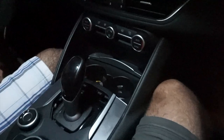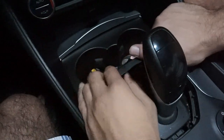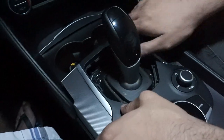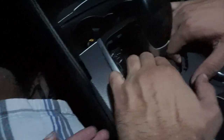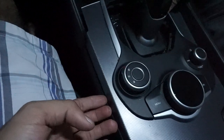Now we're going to work it back. Hold it, I'm going to show you guys how. First this comes out like that. Just be gentle with it. I'm trying to be as gentle as I can. Yeah, you have to have your hand under it. Let me put my hand through here. I'm going to try to set up the camera somewhere.